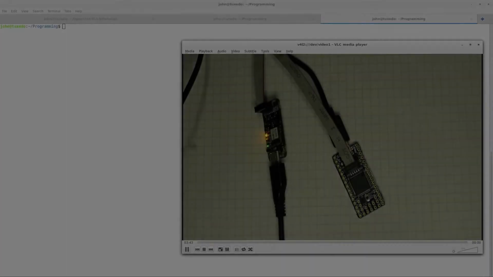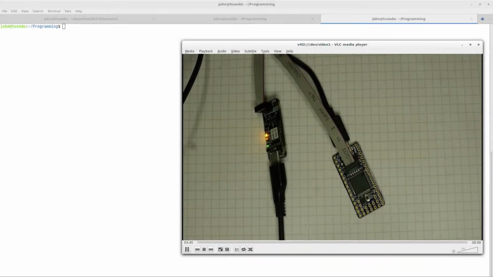Hello again, YouTube. The last time I was using libopencm3, it was an extremely long video, longer than it should have been, but that's what you get when you try coding. We basically used libopencm3 to flash this LED using a timer 2 interrupt. Just using an interrupt. This is the 1BTC, which is an STM32F415 device.